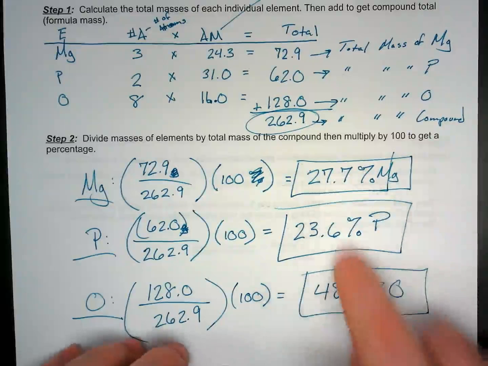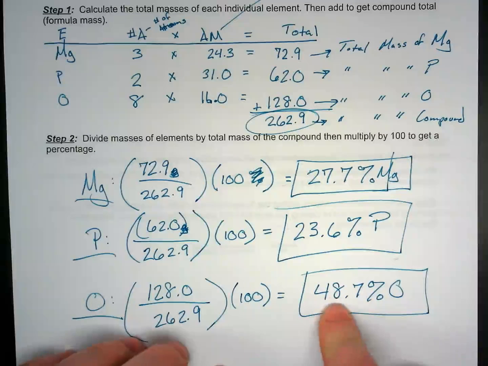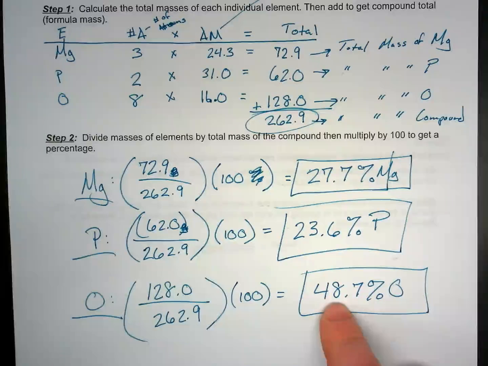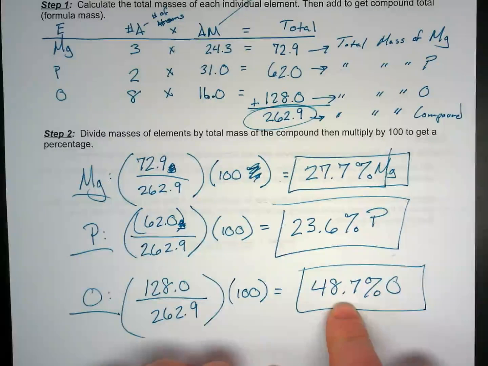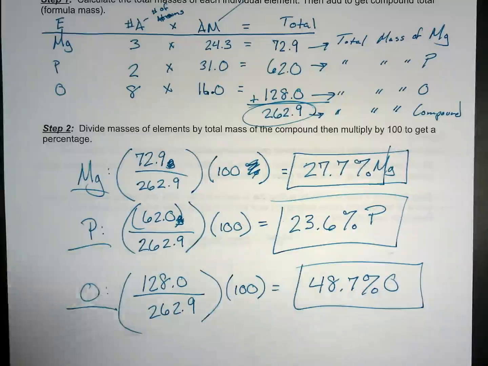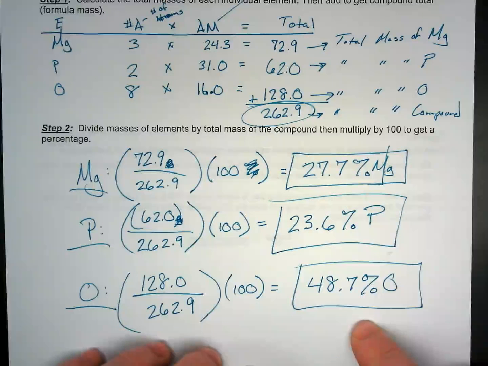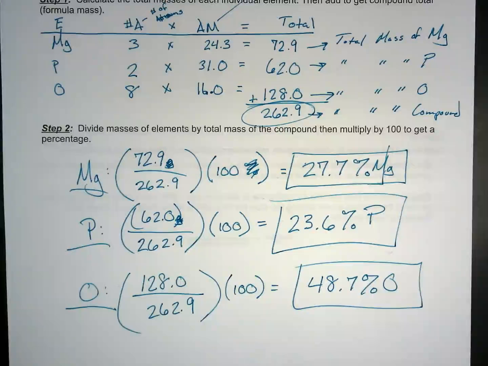So I'm lenient if you have something like, if you were to have this at 48.8 on a homework problem, I would allow it, okay? Now, if I have no clue how you got it, like if this was 52%, no way, obviously you're way off, something wrong happened, and that's not correct. So it's a long-winded way of saying that because we're having to estimate a little bit here by rounding up or down, our total percent composition may not equal 100%.